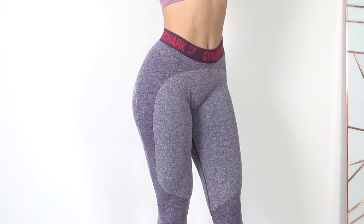The only thing with the Flex leggings is they do tend to have a little bit more fabric around the front slash the crotch area, so you can sometimes get creasing around your crotch slash a little bit of just extra fabric. It's not uncomfortable whatsoever, but you'll see some lines. So I just thought I'd let you guys know.